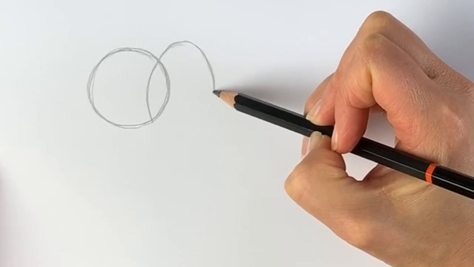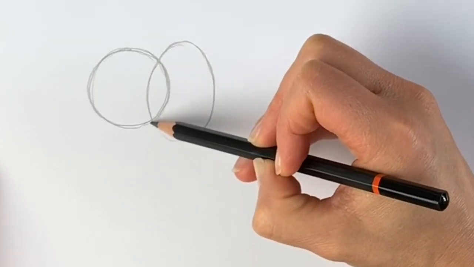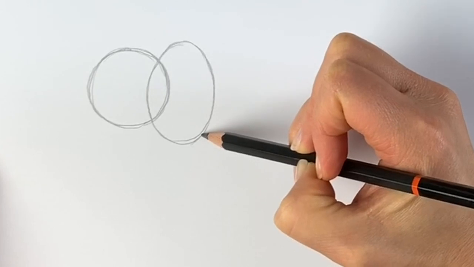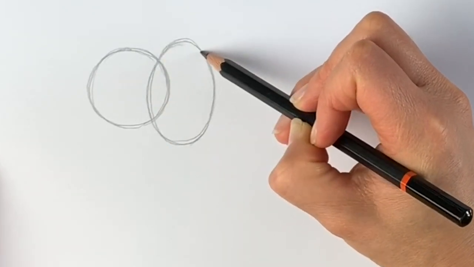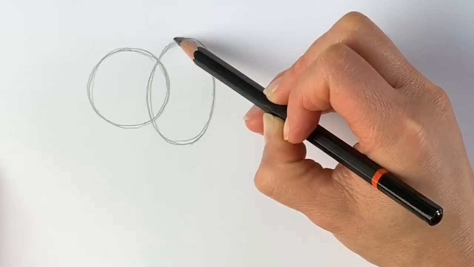Anyway, sorry about the bad joke. So let's do this oval shape. Don't forget if I go too quickly, just press pause and rewind. All right, so here's the oval shape.